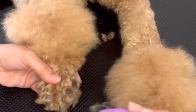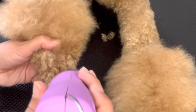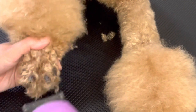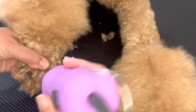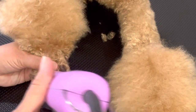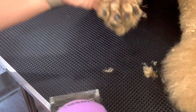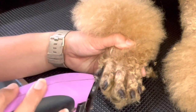What my dog just doesn't like is the vibration of the clippers going in between the toes like that. I pull the hair back with my thumb, and then I try to scoop out all of that fur that's in between the toes. I'll manipulate my clippers to go from one side and then to the other side, as you see. I try really hard not to do this aggressively because the dog does not like that. And those clippers can hurt if you poke them with the edge. So all this is supposed to be doing is smoothly running along the skin to shave off the fur.